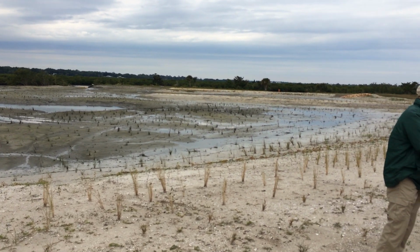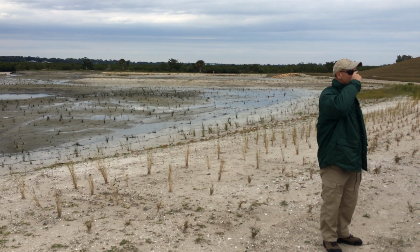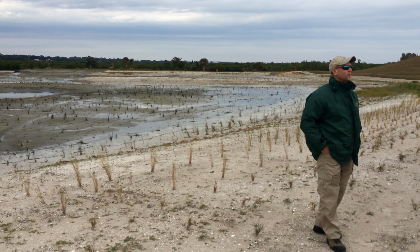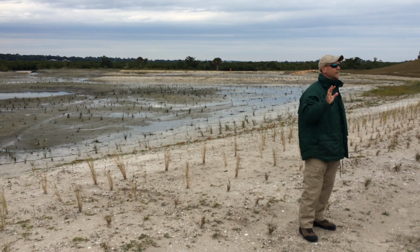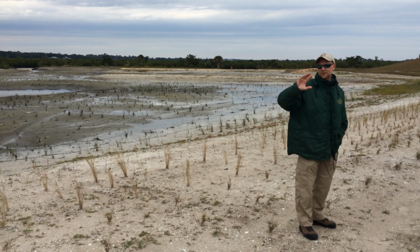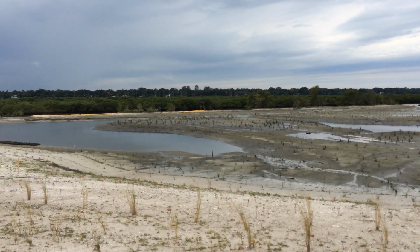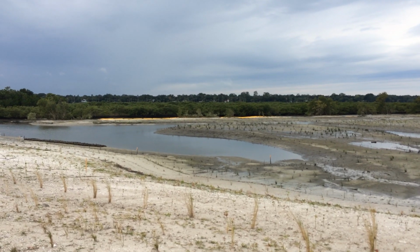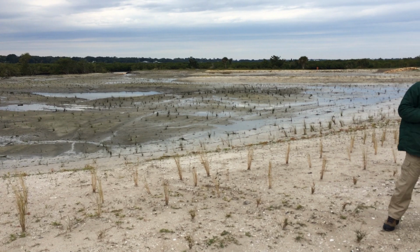They erode at the toe, they get rainfall runoff from the top, and eventually fall over. So what we wanted to do is demonstrate the various techniques that we know of for stabilizing shorelines. So you can see the full spectrum here, and we'll have educational signage that introduces a new website on this topic of living shorelines in the future. So stay tuned for that.